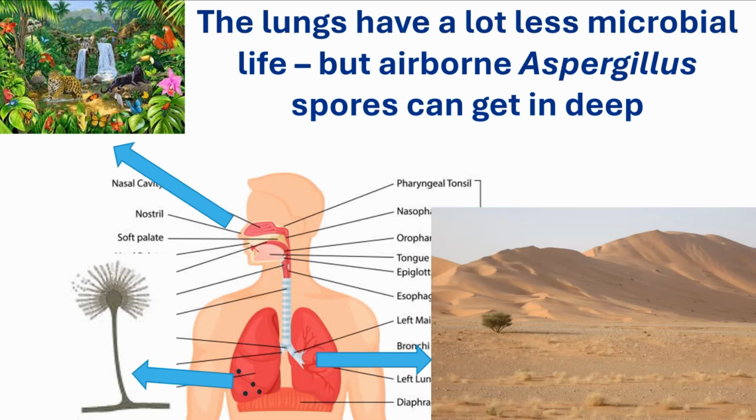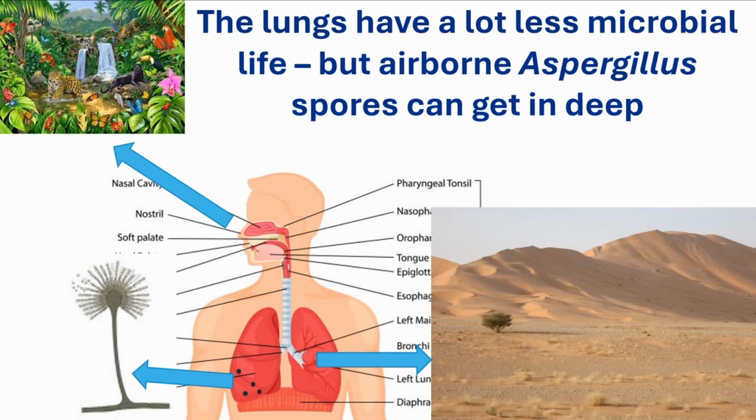So when you're thinking about an ecosystem like the mouth or the intestines, they're like a rainforest. There's lots and lots of food and rain, loads of biodiversity and lots of things living in there. Whereas the lungs are a lot more like a desert. There are things living there, but a lot less of it, and less diversity. Round about the pharynx, the back of the throat, the top of where the trachea comes off, after that point you get a lot less biodiversity and just massive living things.